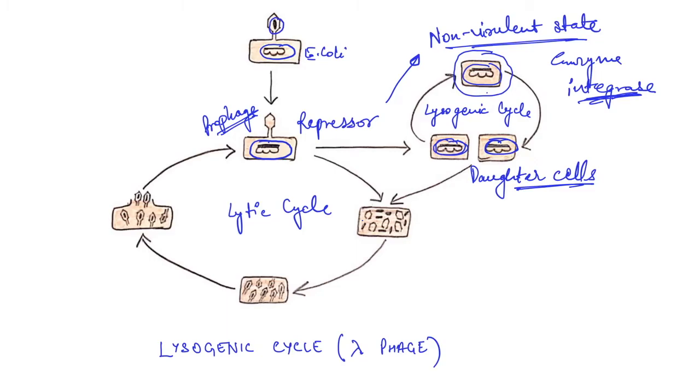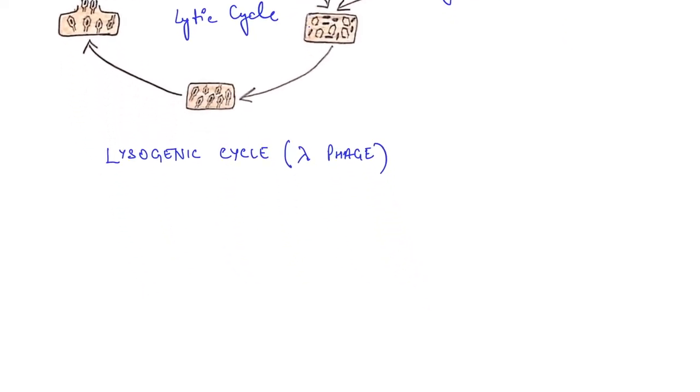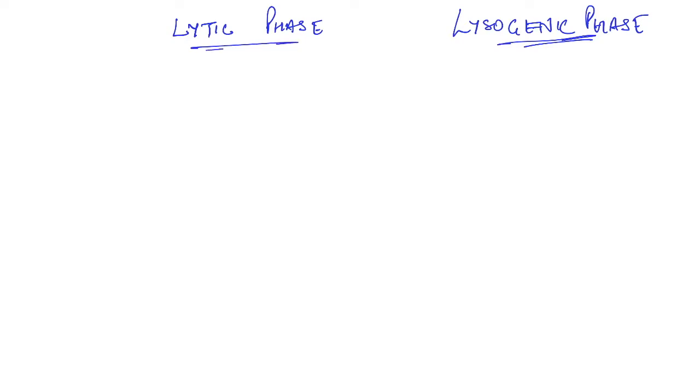Now let's just go back and revise what is the difference between lysogenic cycle and lytic cycle of a virus. So let's see that separately once. Okay, so we'll have the lytic cycle or lytic phase and the lysogenic phase. So it's important to understand the difference between both the phages.